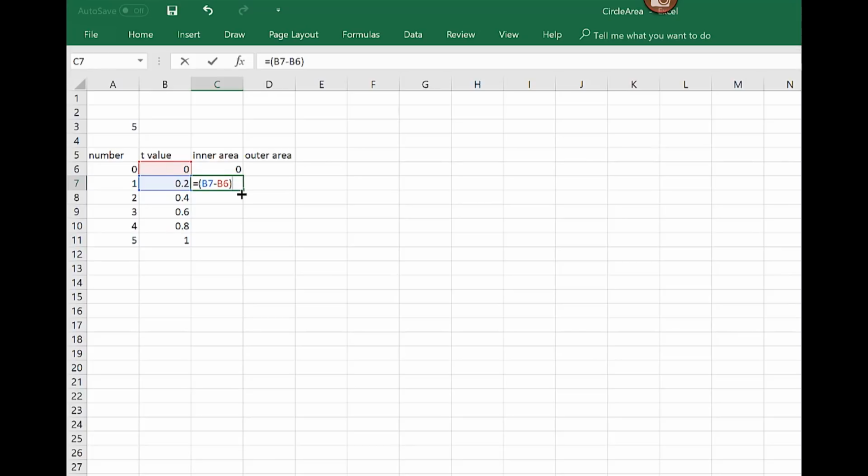And now we're going to multiply, which we use an asterisk for, by 1 plus the product of these two. So I'm going to again click on this one to get a B7, an asterisk for a multiplication, and then I'm going to click on this cell to get B6 and close the brackets. That's going to be the numerator of the expression. Now notice that we're going beyond the cell here. That doesn't bother us at all. Here's actually the bona fide record of what we're doing.